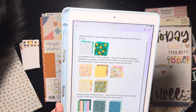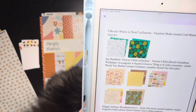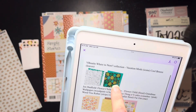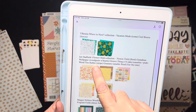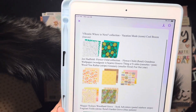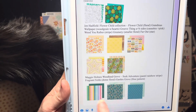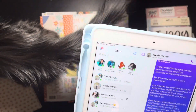So the papers that are in the collection include a couple from Vicki Booten's Where To Next. I did just pick that collection up, although I'm not sure if I picked up these specific papers. But I kind of focused on the Jen Hadfield Flower Child Collection, which has these sweet peachy, coral, yellow, soft tones. And then she does have a couple of Maggie Holmes papers in here too, and I kind of pulled in some of those as well — you'll see the whys and wherefores in a second.